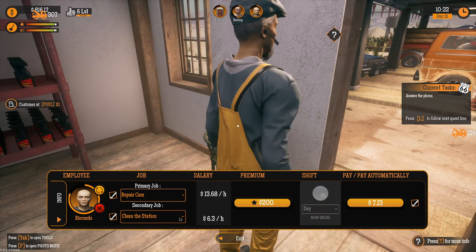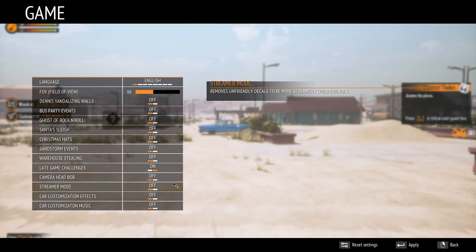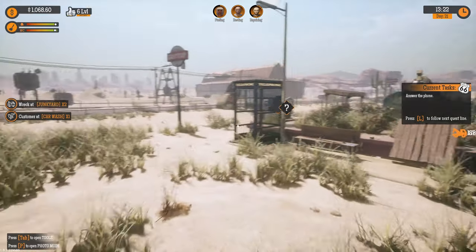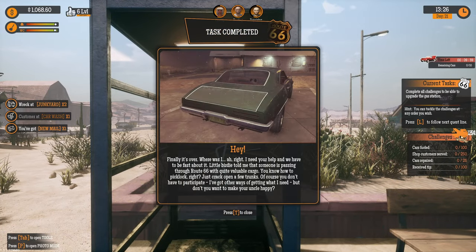Let me talk to you. Clean station? No. Oh no, that's not an option for this one. Alright, I've turned a lot of things off, only this one not late game challenge. Don't know if that will help us a lot. Alright, it's time to take the phone. Let's do it. Another call. Who is it? Finally, it's over.